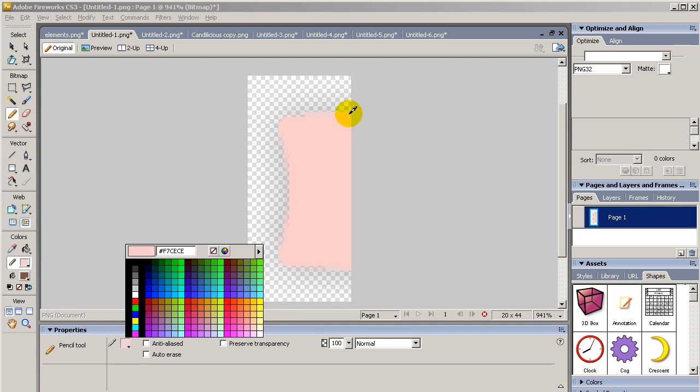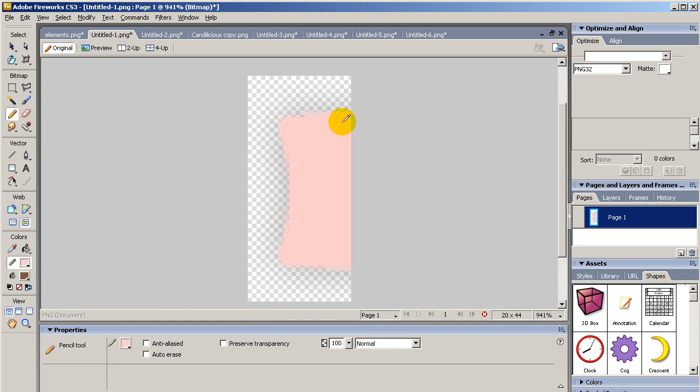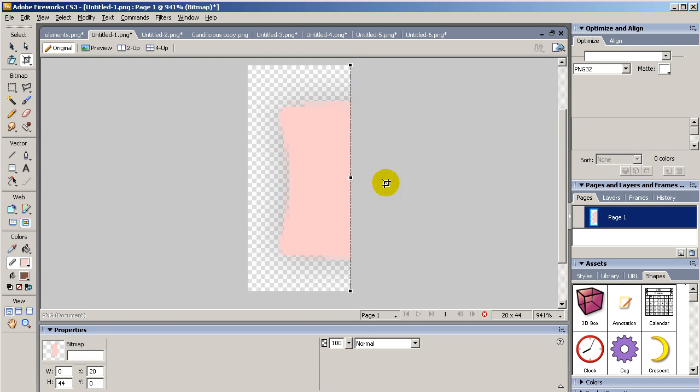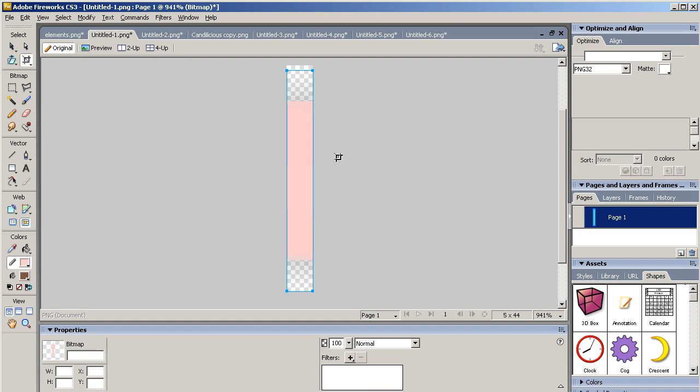Click in here and in here and right there. I am just going to cut this one in here. If you notice, 5 pixels, and continue, 6, probably 5 pixels right now will be fine.